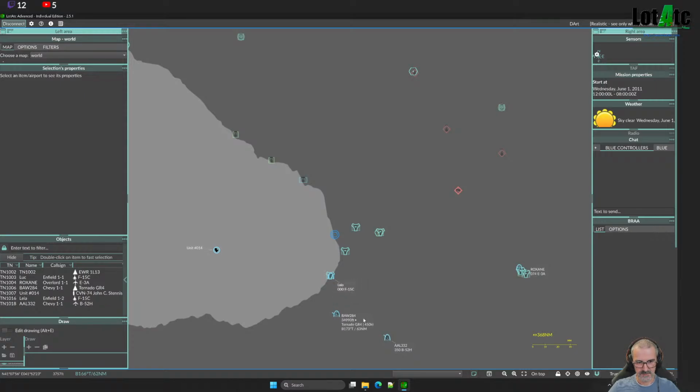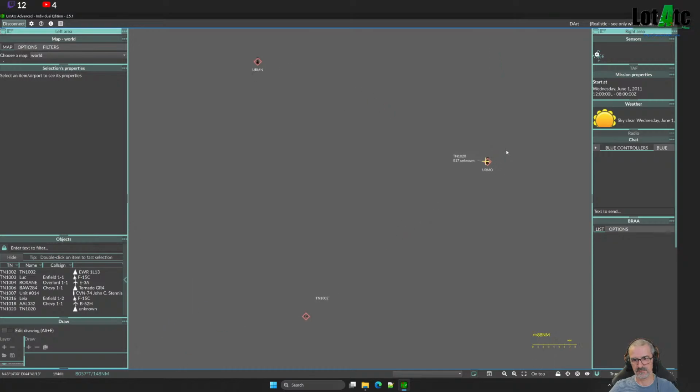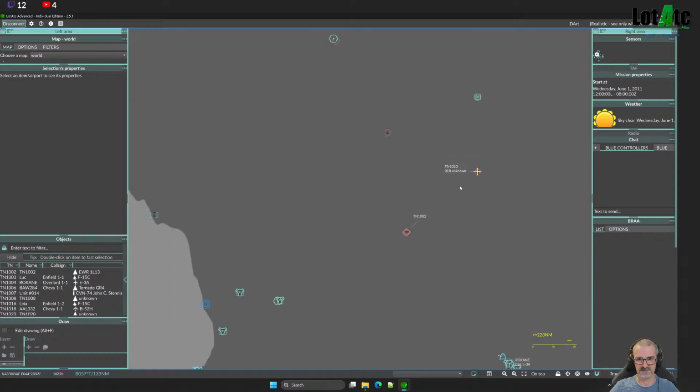So here we always have our blue contacts classified because I said all. Here it's a radar, and I said I want ground radar. And now as you see, the fighter here that was red before is now in pending mode because of that.